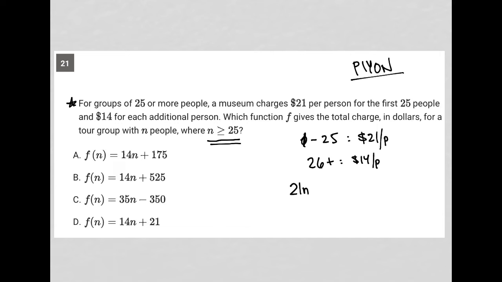So I am going to say we have 26 people. I'm going to go 1 above the 25. Based upon what I've been told here, the first 25 people should pay $21. So in my calculator, what is 25 times 21? I get $525. So this is all based upon n equals 26. So for the first 25 people, that's how much I'm paying. And for that additional one person, I'm going to add $14 to that. I'm going to pay a total of $539.